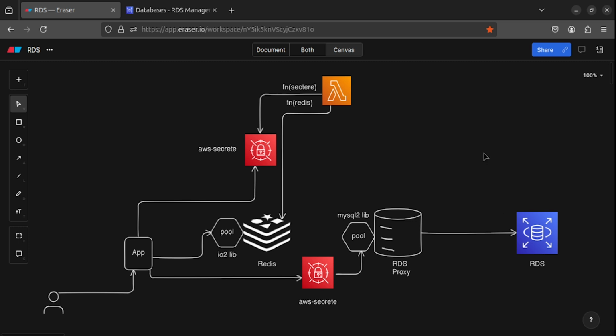In this video, we are going to create a Node.js application in our EC2 instance. With the help of this Node.js application, we are going to retrieve the data in RDS by using the RDS proxy. So let's get started. Before that, let me explain: from now, we are going to use the endpoint of the RDS proxy, not the RDS.